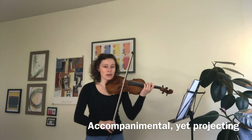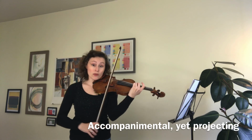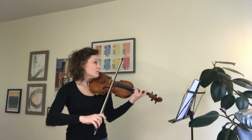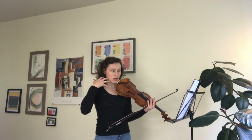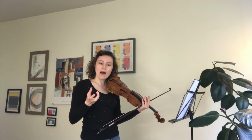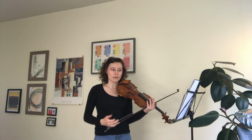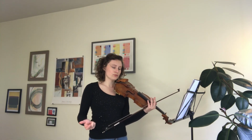And especially giving enough vibrato to start that line on that E, so that the listener is drawn to that line in addition to what is going on in the horn part and the rest of the orchestra.